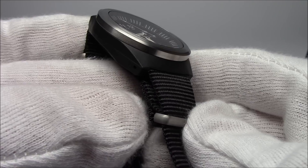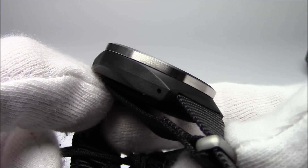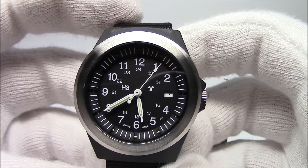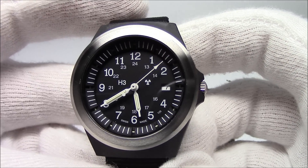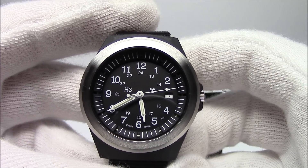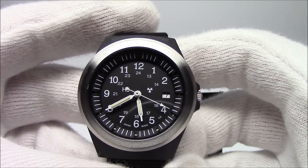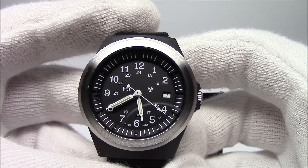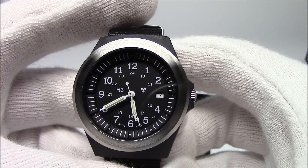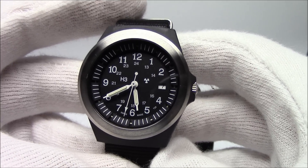The case itself is a polyimid case, which is kind of like a plastic, but it's not cheap plastic — it's impact resistant and very durable. It's a similar resin system that they use to make a wide variety of aerospace components. The tubes are made by a company called MB Microtech, a Swiss company. MB Microtech is the owner of Tracer watches — they make the tubes and they make the watches. Many other very prestigious brands use tubes from MB Microtech, but this is the only watch that MB Microtech actually manufactures.